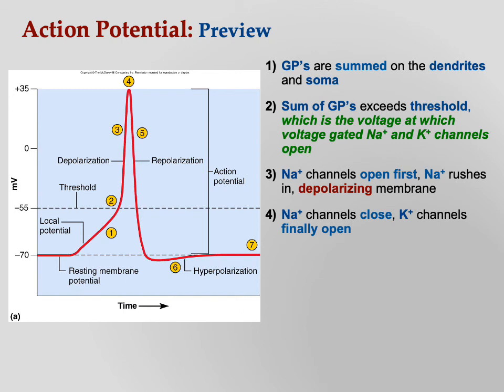So that's called repolarization. Look, we're becoming more negative. We're going from positive 35 all the way back down. We're dipping below negative 55. And look, oh my God, we dip all the way below negative 70, down to negative 75, negative 80, negative 90. I don't know, just depending. It can be any of those. You don't have to know that number exactly. So at 5, that's what's happening. Potassium is rushing out, repolarizing the membrane.